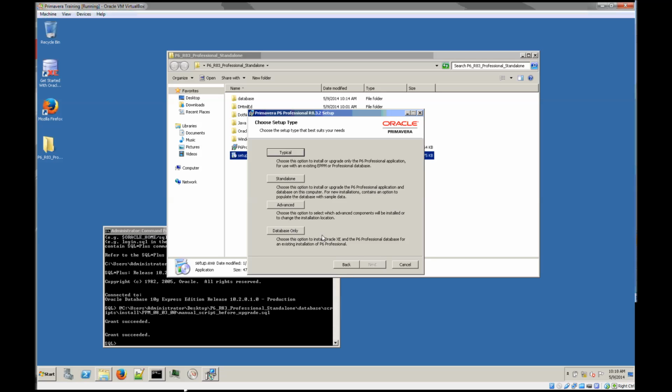More advanced version would be to configure the locations and different tools, or a database only.